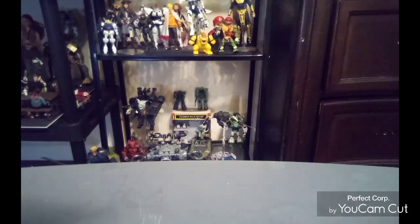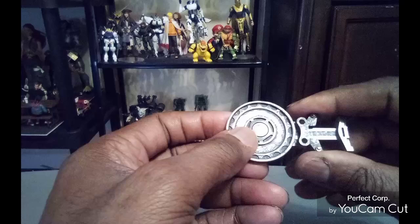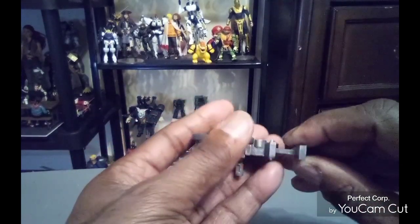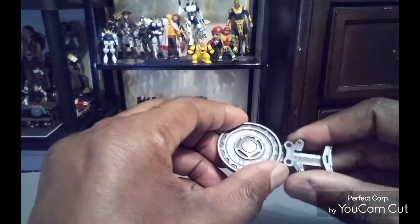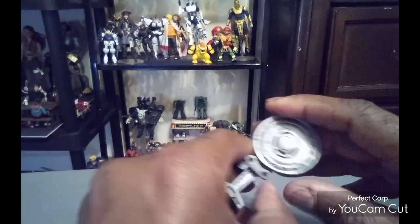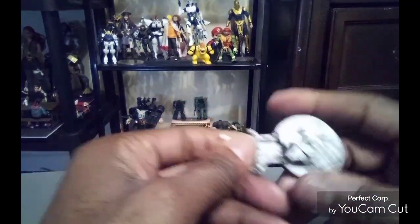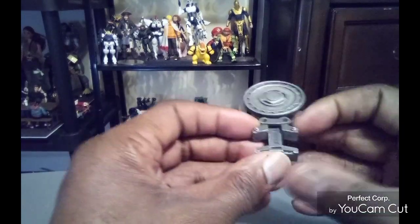You do get this nice little launcher right here. And it does look workable. I'm not really sure. I don't want to launch it. But I think it is, hold up, let's see, I don't want to break it either. Does look launchable though. I bet it is.